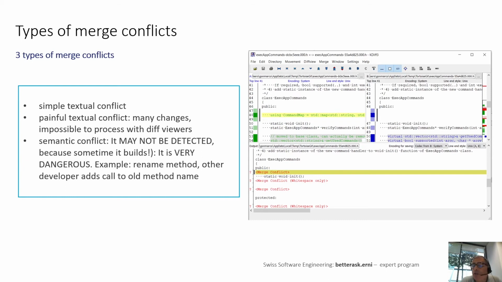And these tools are maybe sometimes useless and you have to apply them again by hand. Another type of conflict is the semantic conflict, which is perhaps the most dangerous, because it may not be detected: you have no merge conflicts by text, and the code is still building, but you have a semantic conflict. For example, if you rename a method and your colleague at the same time makes another call to the old method name, which is still existing, you will have a semantic conflict here.